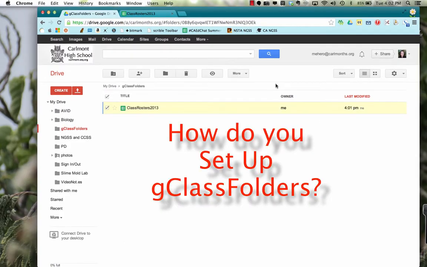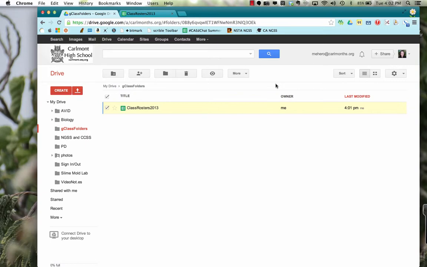To use gClassFolders to set up folders for all of your students and all of your different classes, the first thing you want to do is create a folder in your drive, and I titled mine gClassFolders, but it could be whatever you want to call it. And then inside of your folders, you will need a spreadsheet document of your class rosters.